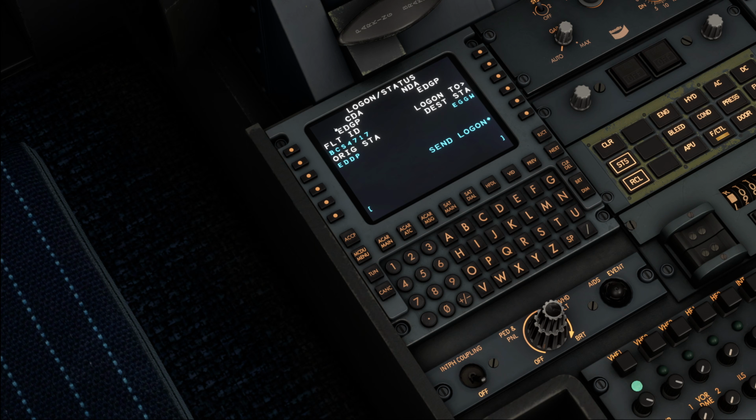And you have to put that right on the top line over here. And when that is done, you send the log on. That sends the data to air traffic control, and now they have to accept our log on. Some do that automatically, others do that manually, so it might take a little while. In general, CPDLC is a rather slow system anyway, so it can take up to a minute for messages to arrive. And indeed, when we are flying across the North Atlantic, we usually have to set the maximum uplink delay to 300 seconds, which is 5 minutes.